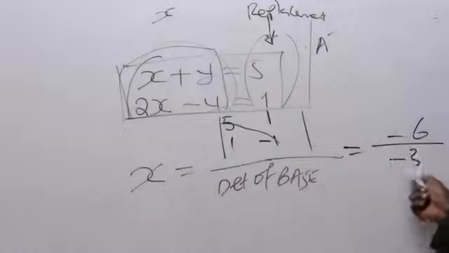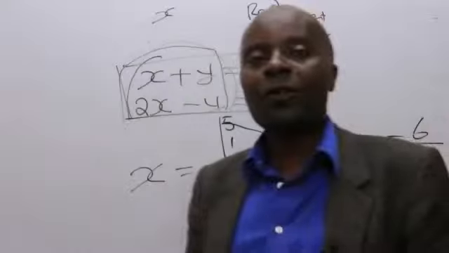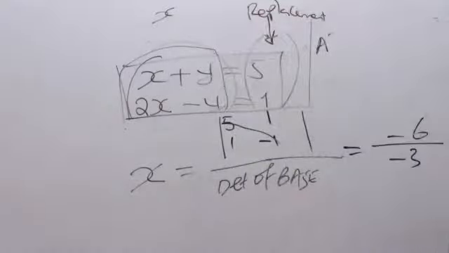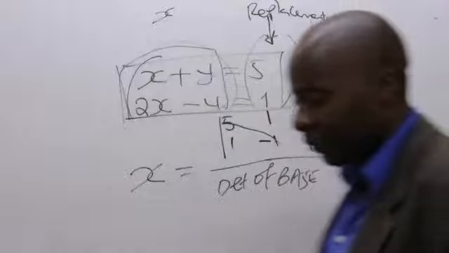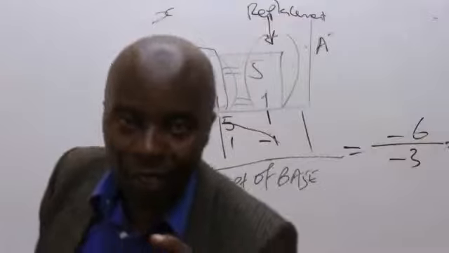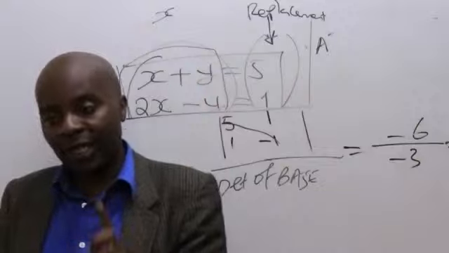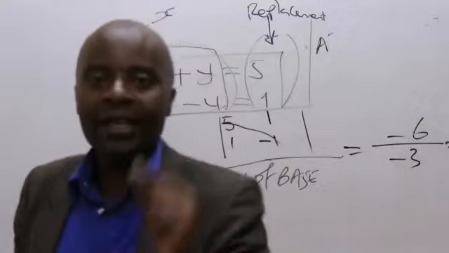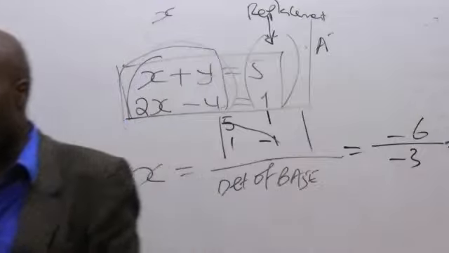Minus 3. So if you do it that way, you'll be able to see that you are getting the same figure that we got using the other method. We'll be able to see, ladies and gentlemen, that the determinant of the base was negative 3, yes. We'll be able to see that minus 6 divided by minus 3 gives us what figure here? Somebody is giving us 2. I know you have not understood this very well, but I would want you to take a step of faith and get for us the value of y.